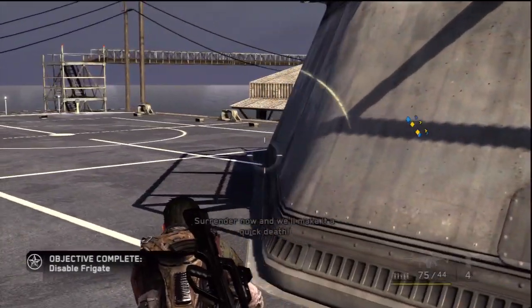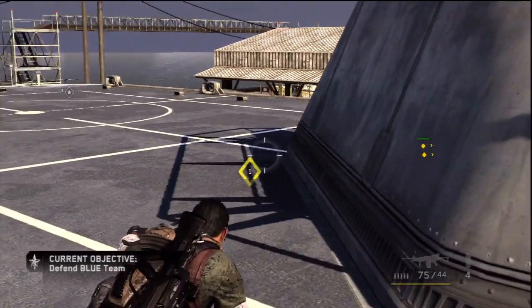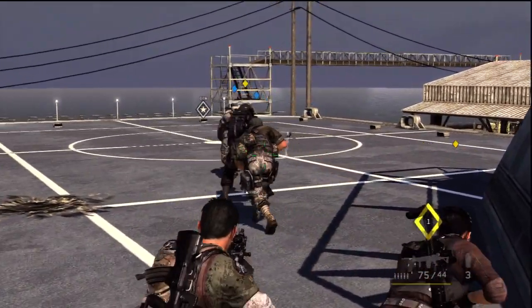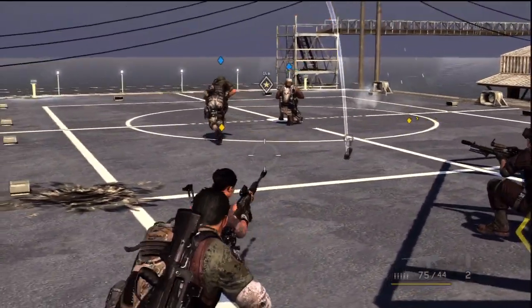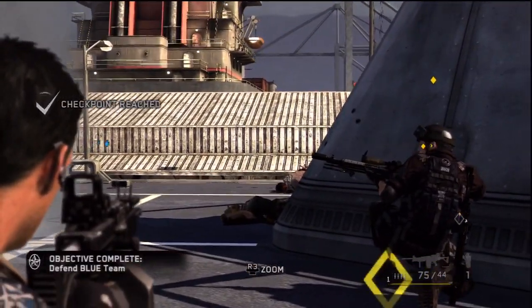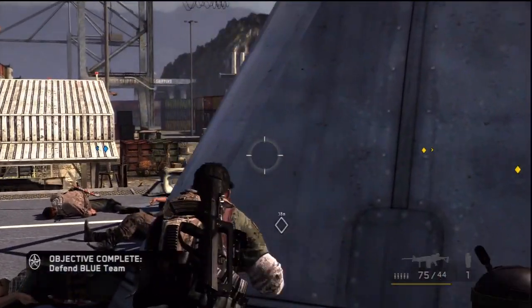So we're just going to come over here. We're going to have gold team take cover right here. And then we're going to throw some smoke to help the blue team stay covered as much as possible so they won't get killed. Alright, it looks like they got that taken care of.